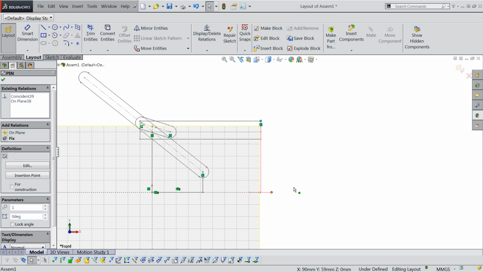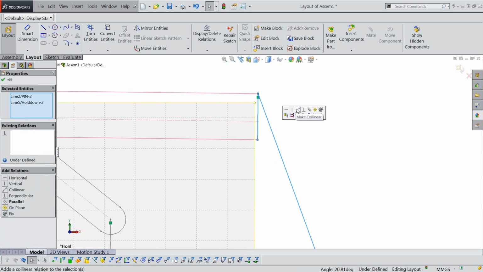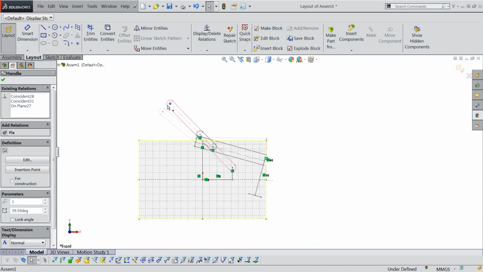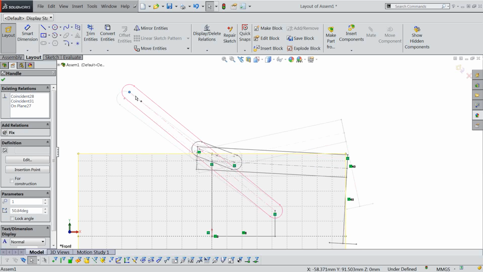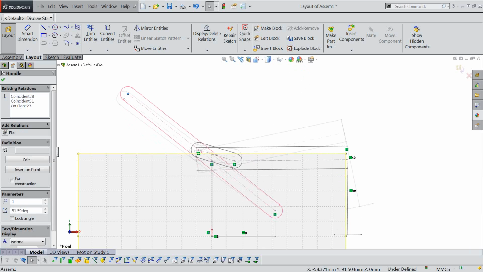Let's see, probably need to, there we go. Grab these two items and make them coincident or collinear, so the pin doesn't move when I move the handle. And now I have my hold down, and I can adjust this back and forth, go in and edit the block and change the dimensions. This seems to be working really well. I'm ready to go ahead and create my parts.